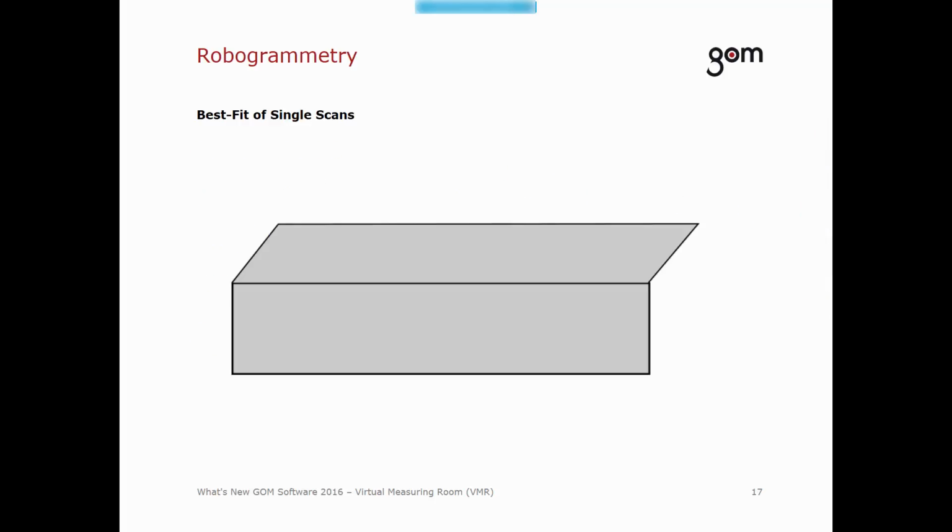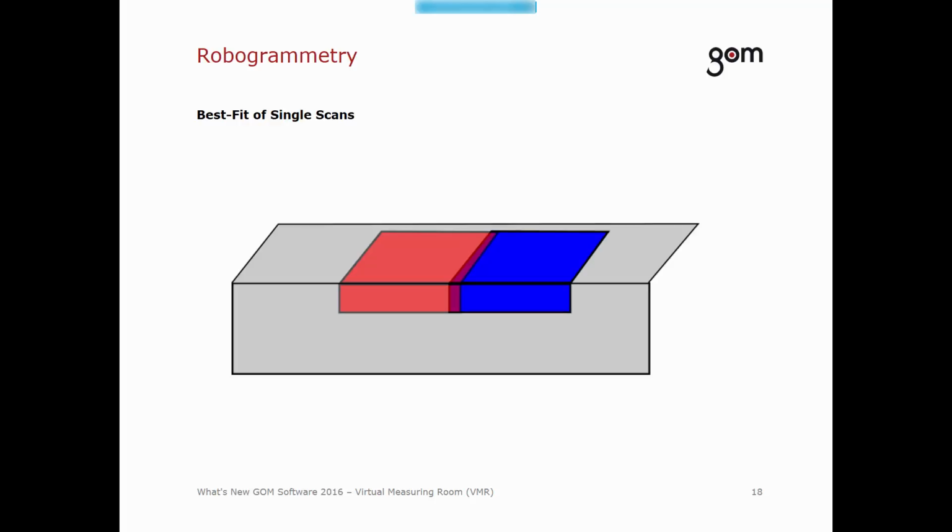The object in this slide represents a part with an even surface and limited degrees of freedom. Here we have simply taken 2 measurements, and as there's nothing to stabilize the scans, it is not clear how exactly the scans will overlap. They could overlap only a little bit, or they could also overlap further like this, or even like this. So far, that might be acceptable if you only look at the surface.